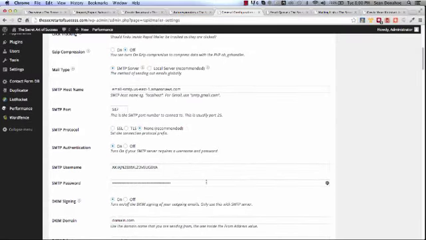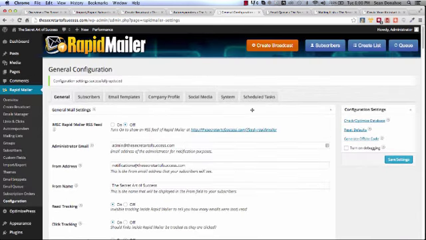We integrate, you can see here, I'm actually integrating with Amazon SES. That allows me to send 10,000 emails for just $1. That's great. And it's pay as you go. And we integrate with all of the big systems, SendGrid, Mandrill, MailJet, Postmark, Amazon SES, and that is fantastic. And if you don't want to use those, you can actually use your own host's email capabilities as well.